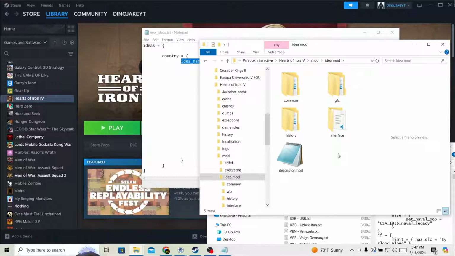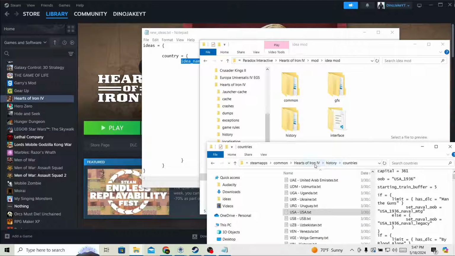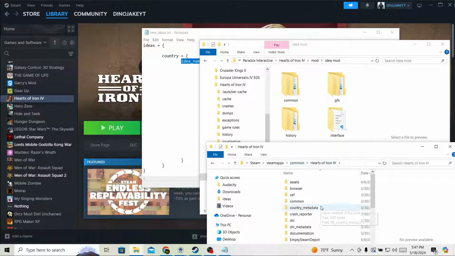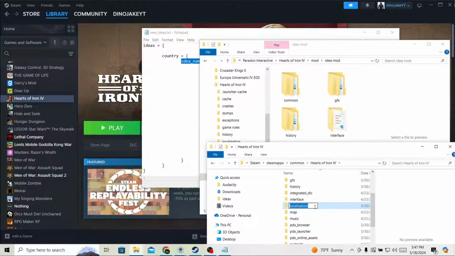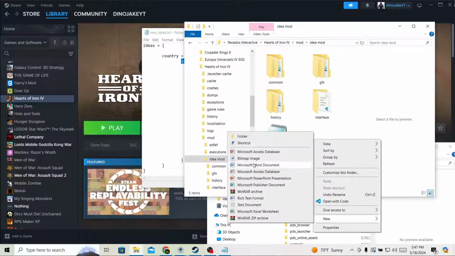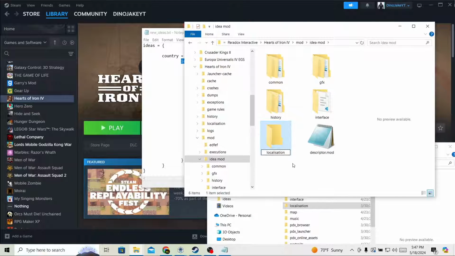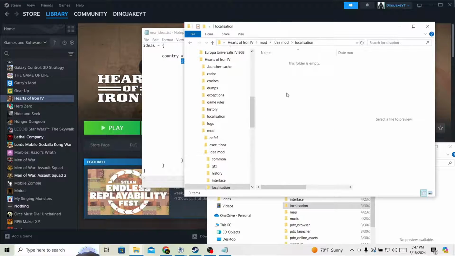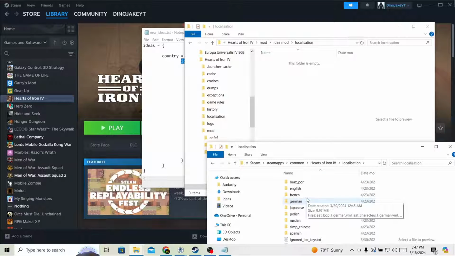Now, to add the name, we need a localization file. This file, people have the most mistakes, I feel like. So what you want to do is go to the main game file, go down to localization, copy the name. Don't just try to type it, because if you type it wrong, it won't appear. Gonna copy the name and make a new folder and name it the exact same thing. We're gonna open this new folder, and here's a part that's outdated for most older tutorials. They don't have this in the base game files.